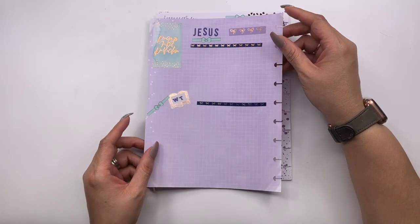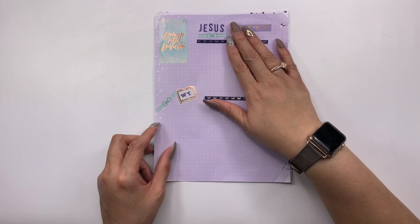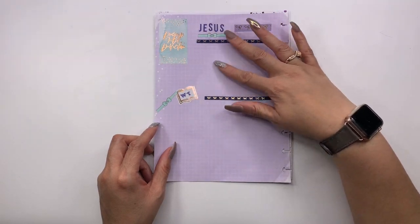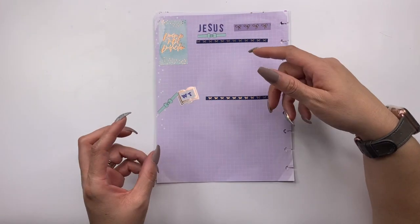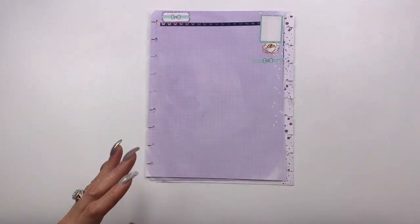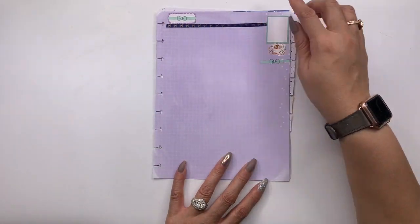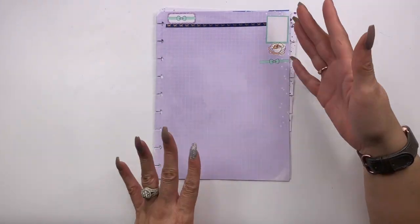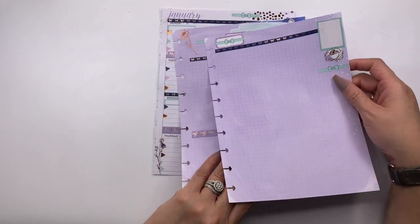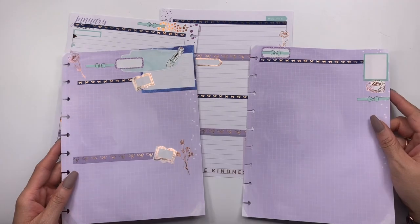And last but not least, we're studying a book called Jesus, the Way, the Truth, and the Life. So I just put some notes that I'm going to take here, my magazine study on Sunday. And then we have our sermon also given on Sundays. I will put the title there, the name of the speaker, and then I will just take notes on this page. I just decorated it so it's so cute. Normally I just make about one page of notes. And that is my total completed faith planner.